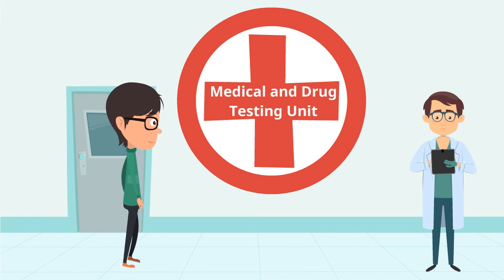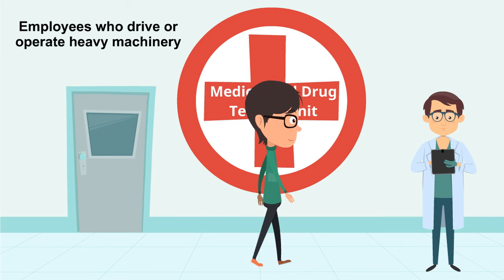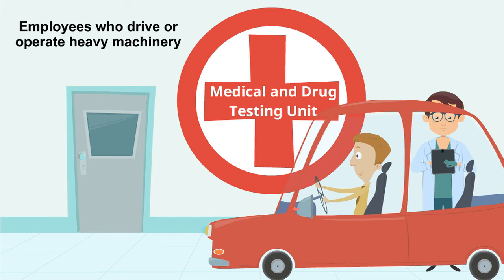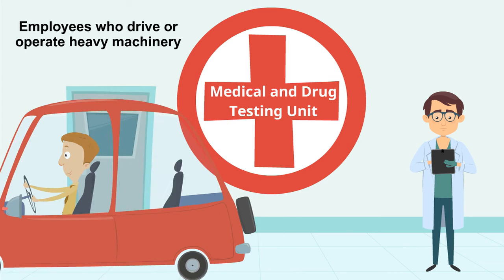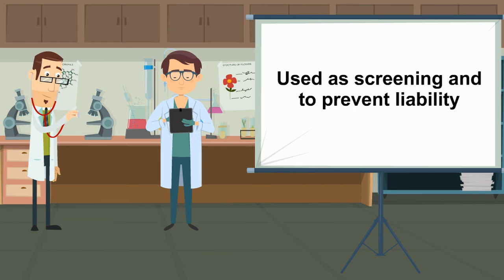Drug testing is used in a variety of industries and jobs. For example, people who drive and operate heavy machinery will be required to do a drug test because they must be of sound mind and body while doing those tasks, or they are a danger to themselves and others. This is not only used as a screening for potential drug abusers, but also relieves liability of the organization if an employee is accused of wrongdoing.